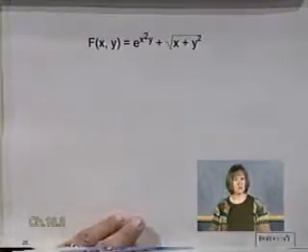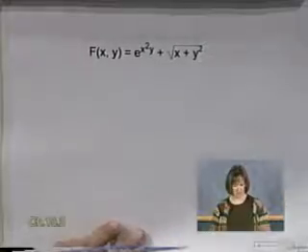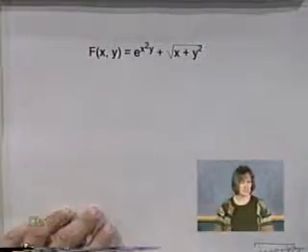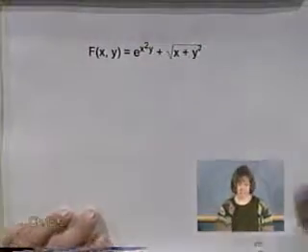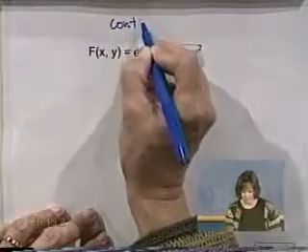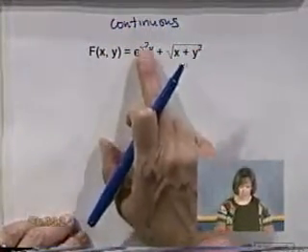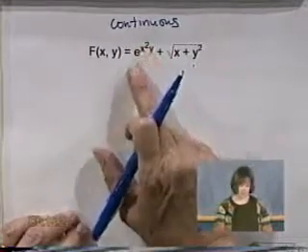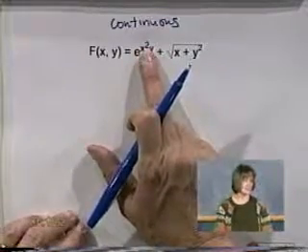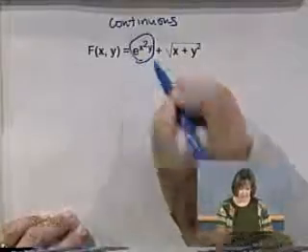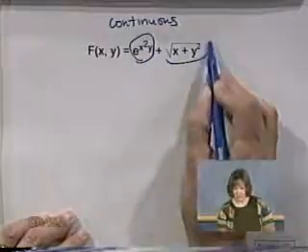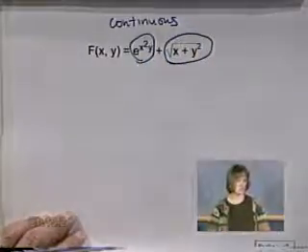Let's do another one. For what values is this function continuous? Well, people, exponentials are continuous. An x squared times y, that's a polynomial. It's continuous. E to the x, that's continuous. So this baby cakes is continuous for all reals. This one, x plus y squared, is always continuous.